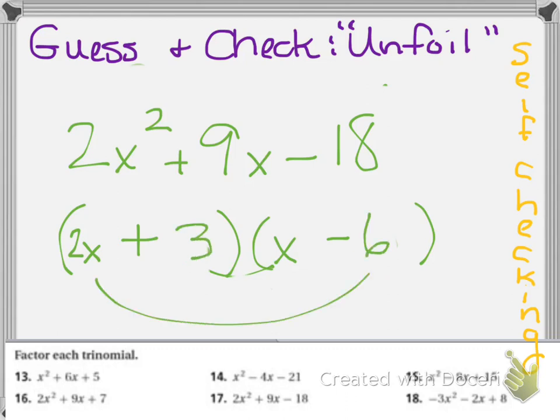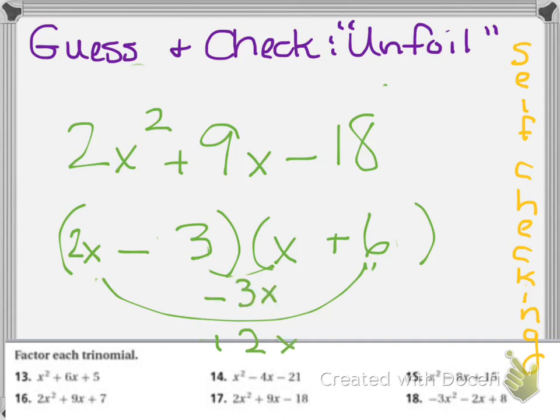3, 6, this is going to be negative 12x and a 3x, and a negative 12x plus 3x is a negative 9x. I'm close. Switch the signs. See, it took us 3 tries, didn't it? So switch the signs. Make that one a minus, make this one a plus. Now I have 12x and a minus 3x, and there's my positive 9x that I'm after. There it is right there.